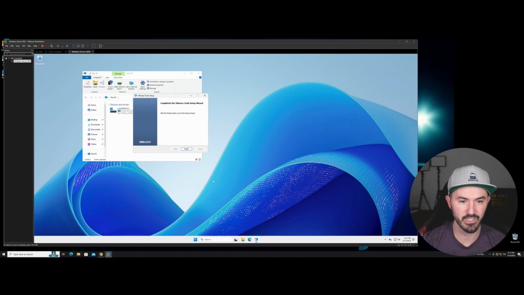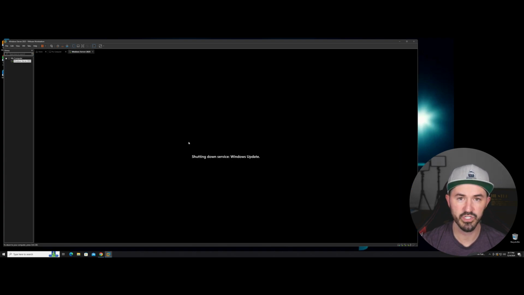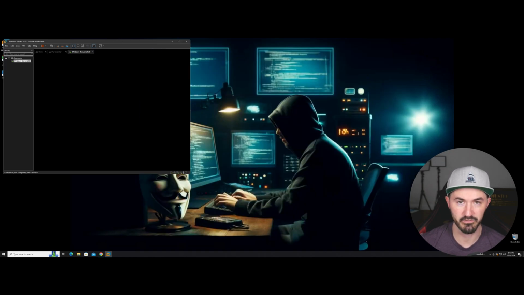So you can see now everything is bigger. I want to go ahead and reboot. Yes. And once you restart, you should be golden. And that's pretty much how I set up Windows Server 2025. And now I'm just going to go and see what kind of IP schemes I want to build out my network and see how I'm going to go about setting all that stuff up.